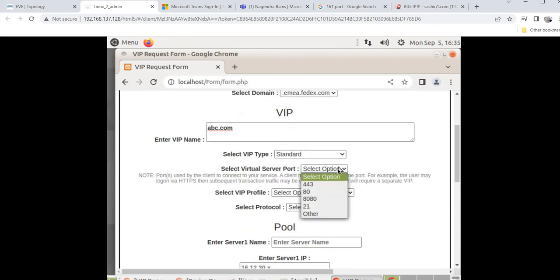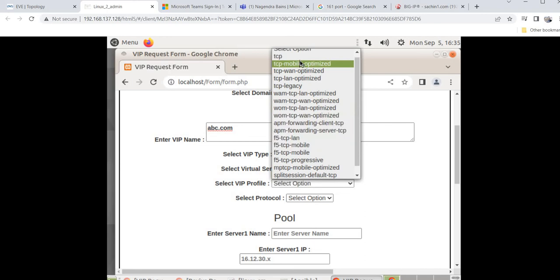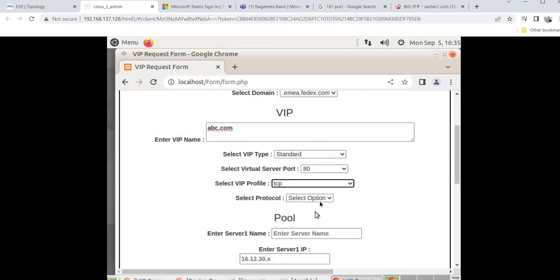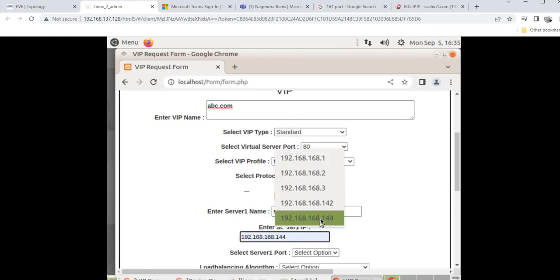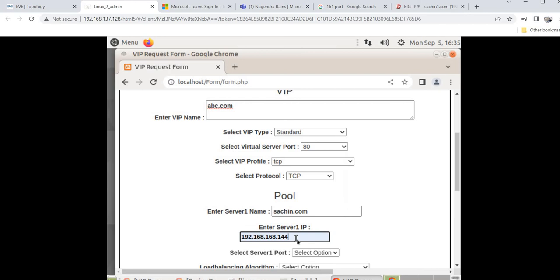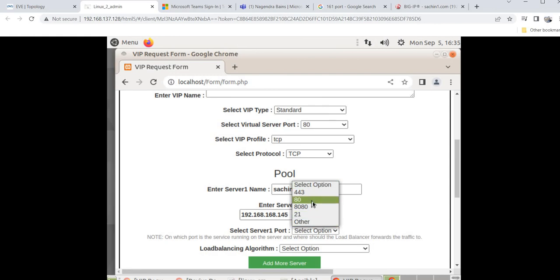Now I use the standard, use the TCP protocol, and the server name is agent.com. Okay, then IP 144, we have taken 150.45.